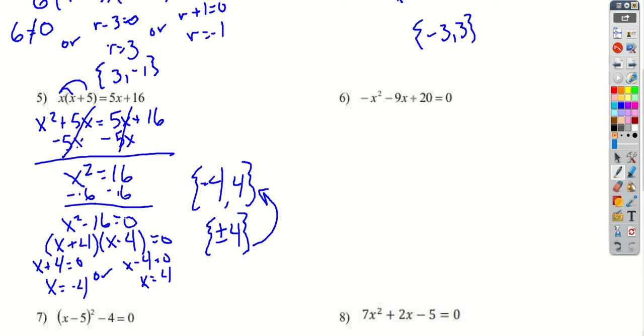All right. For number 6, we're going to do the same thing. We mentioned before, I need to move this to the other side. So either I can move all 3 terms at once, or another way to change signs is to divide everything by a negative 1. So if I divide this side by a negative 1 and this side by a negative 1, this will change all the signs, okay? Remember, a negative divided by negative becomes positive, positive 20 divided by negative becomes negative 20. And 0 divided by anything is still 0, okay?